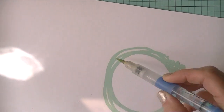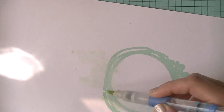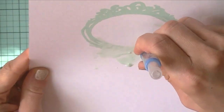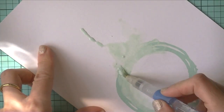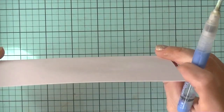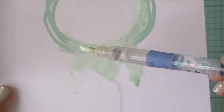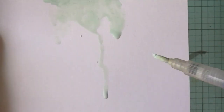There we go. So I'm just going to add some of the water. As you can see, the color is starting. I'm just going to make it drip a bit. There we go. And I'll show you. Okay. Add a bit more water. And I'm just going to show you a close up there. So as you can see, the color, once it's in contact with water, will just start to dissolve. And now you can let this dry and you've got this really cool effect.